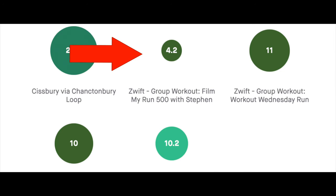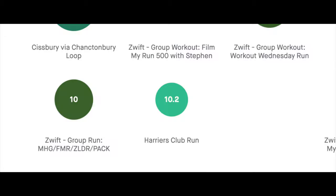On Tuesday I was back on the treadmill in the morning doing the Film My Run 500. By Tuesday I'd already done a thousand metres of elevation — that's what you need to think about when you're planning these things. Then in the evening I went out for a nice flat, easy run with my club in the real world, the Whirling Harriers. So that was 14 kilometres done on Tuesday, making a total of 50k by Tuesday evening.